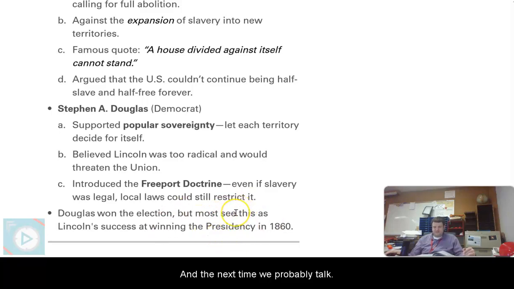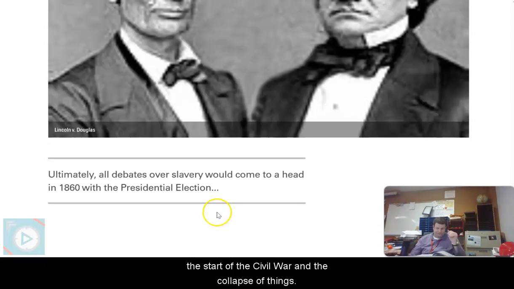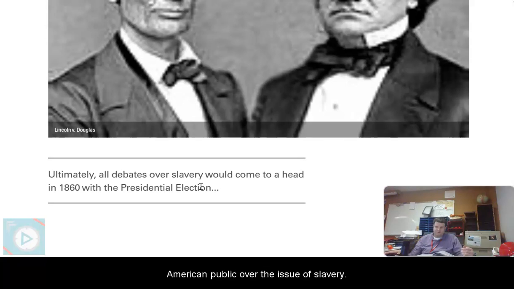And the next time we probably talk, we'll be looking at the election of 1860, the start of the Civil War, and the collapse of things. But that's just a basic introduction to the antebellum period and the growing divide of the American public over the issue of slavery. I hope this helps.